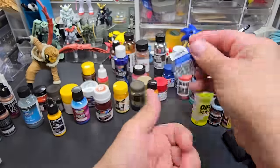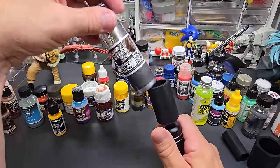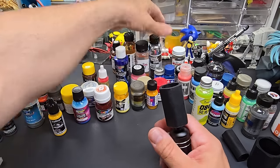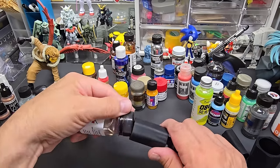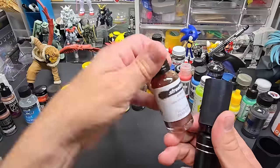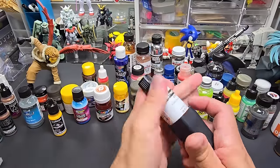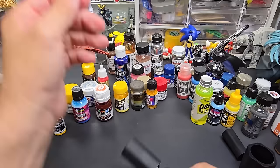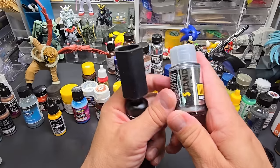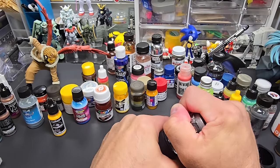It mixed the square bottle — look at that! Can I go up to Spaz Stix? No. Street Blisters? It fits in the larger adapter. The medium adapter doesn't fit many bottles. How about a Stynylrez? It holds the cap anyway. This glass jar — let's see if it vibrates. If you let it go for a full minute you'll get a full mix.